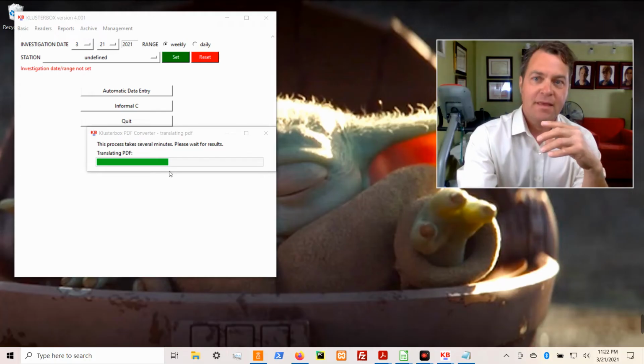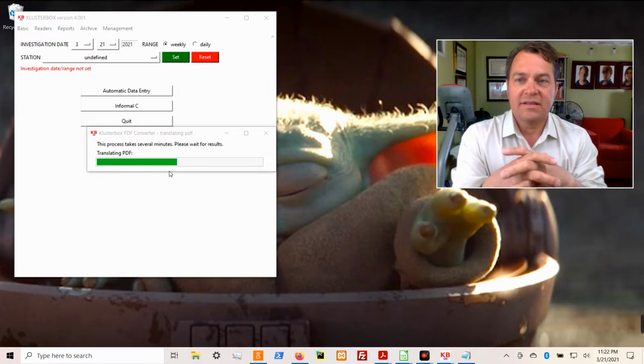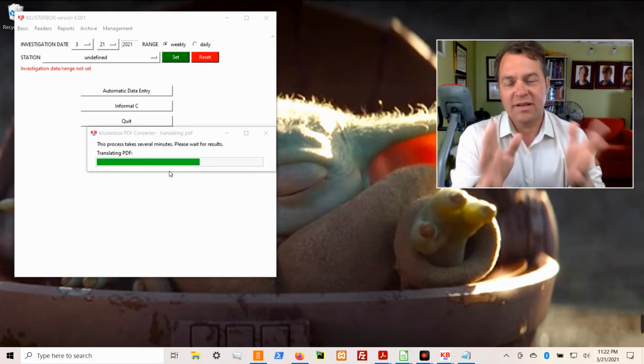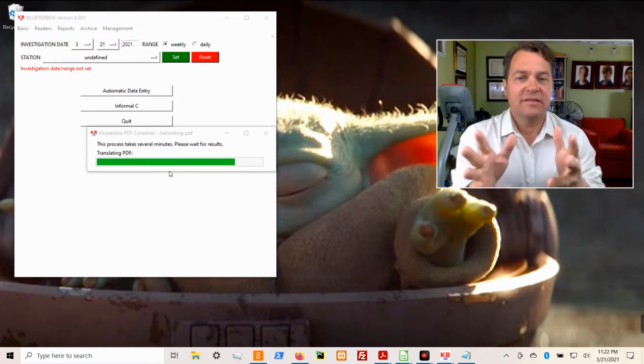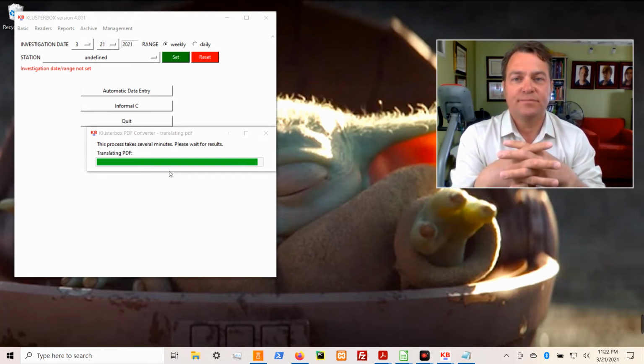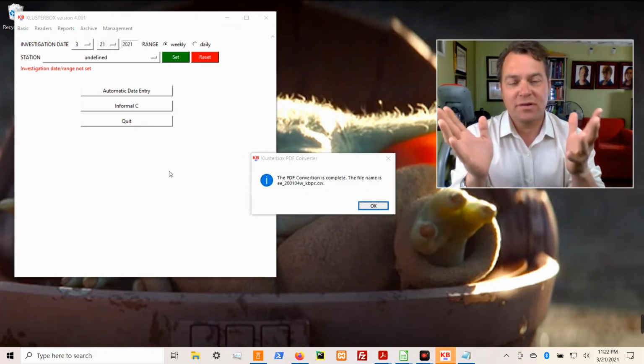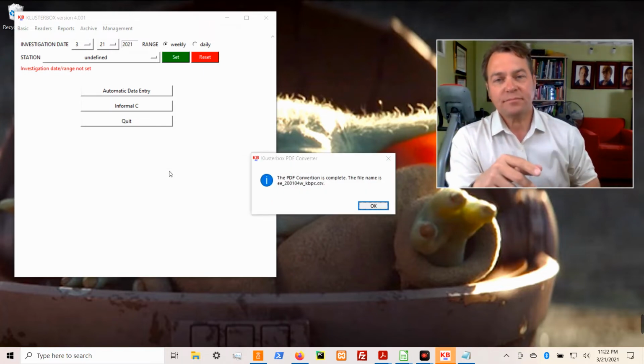So just let this other progress bar finish out. This is the actual part where it translates the PDF to the CSV. This is where the bugs happen, actually. So get through that progress bar, you're golden.